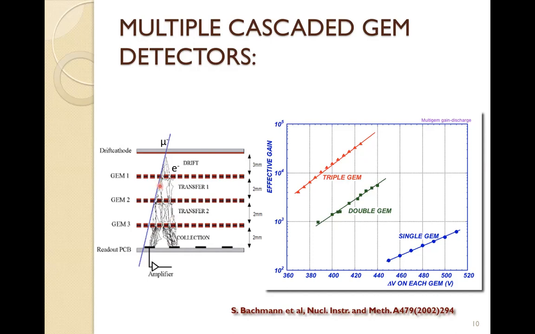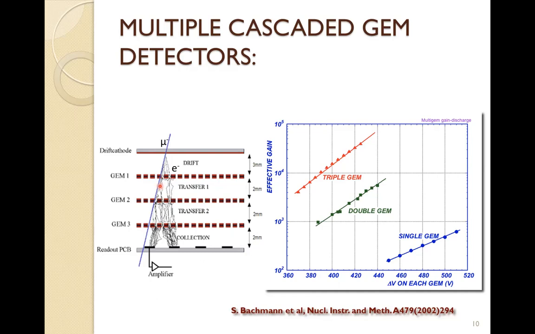So this distance between 2 GEM foils, yes, that is 2 mm. Obviously, it must have some optimum value. Right, exactly. Again, nice question. Yes, there is some optimization. Lot of R&D was there, lot of simulation was there, in the ALICE experiment, the CBM experiment, the CMS experiment. All experiments have done lot of simulation. You will find lot of papers, and also experiment or R&D was there to finalize these gaps.